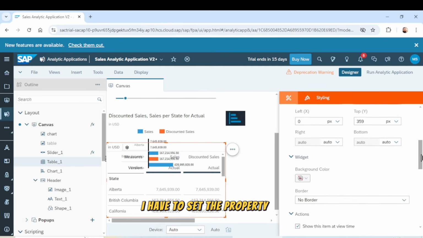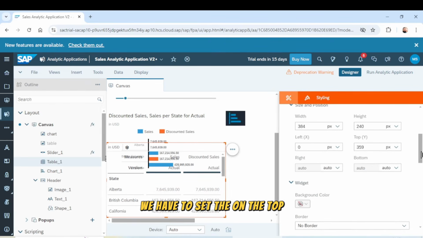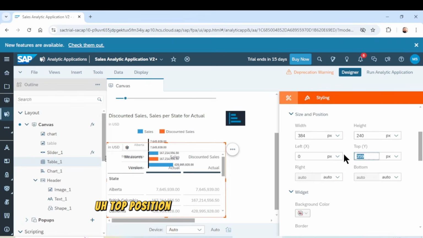I have to set the property show this item at view time. So I have to uncheck this checkbox, so that it will not show when our application is called. I uncheck this, and now again we have to set the top position to 256, as we already know.